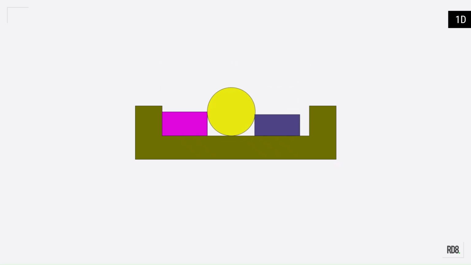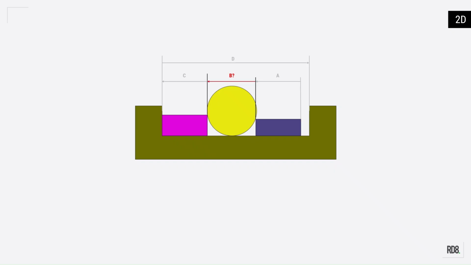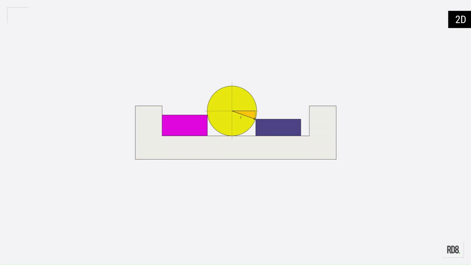But this depends on the size of the cylinder and the height of the boxes. This changes where the boxes interface with the cylinder, and we see that the width will vary with the height of the boxes, adding complexity. Therefore, we will need to know the width of the cylinder at a given height to evaluate this tolerance stack.